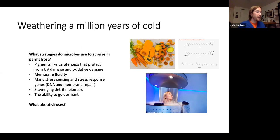So oxidative damage is like hydrogen peroxide. The way that it works, and why you put it on a cut or a scrape or stitches, is that it oxidatively damages cells. It breaks their DNA, bursts open their membranes, and that is because of reactions with oxygen, with extra electrons that biological material just really doesn't like. But these pigments can sort of take the blow of that oxidative damage instead of DNA or enzymes or cell membranes. So that is what those pigments are doing.